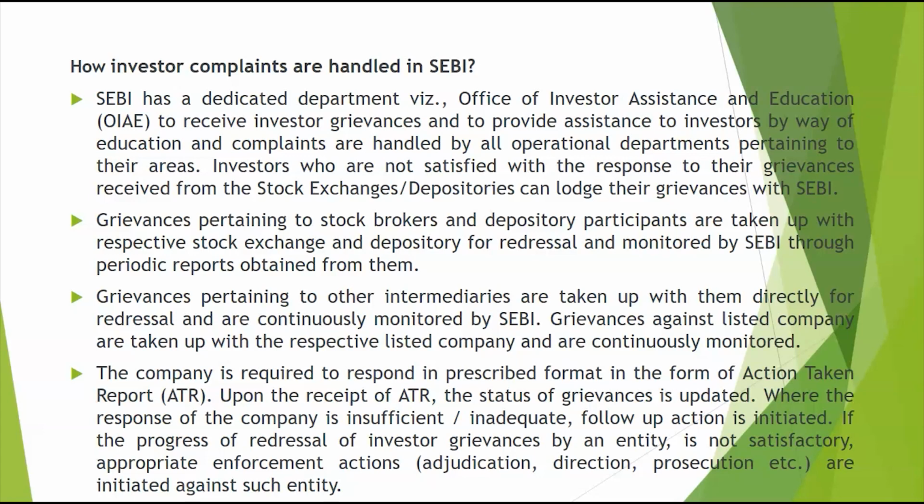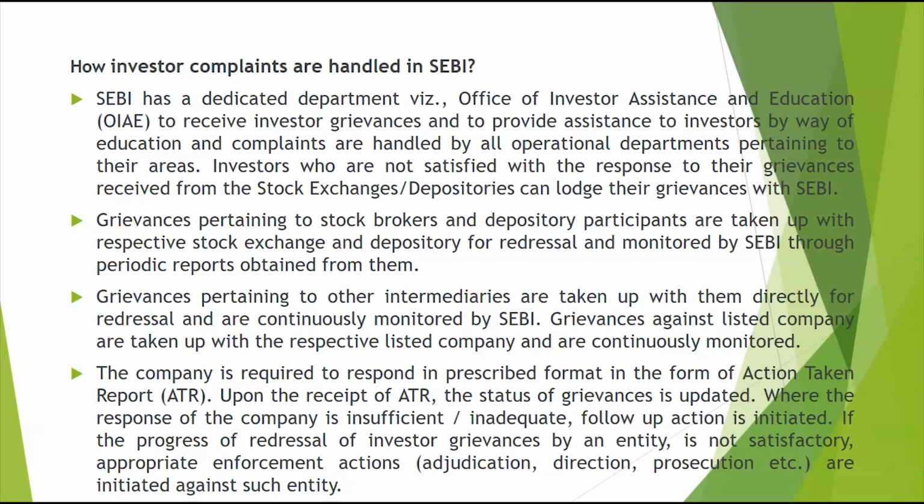Investors who are not satisfied with the response to their grievances received from stock exchanges or depositories can lodge their grievances with SEBI. Grievances pertaining to stockbrokers and depository participants are taken up with the respective stock exchanges and depository for redressal and monitored by SEBI through periodic reports obtained from them. Grievances pertaining to other intermediaries are taken up with them directly for redressal and are continuously monitored by SEBI.